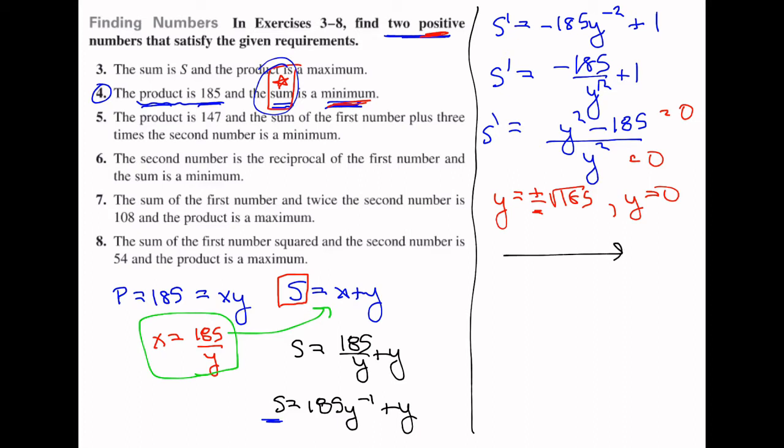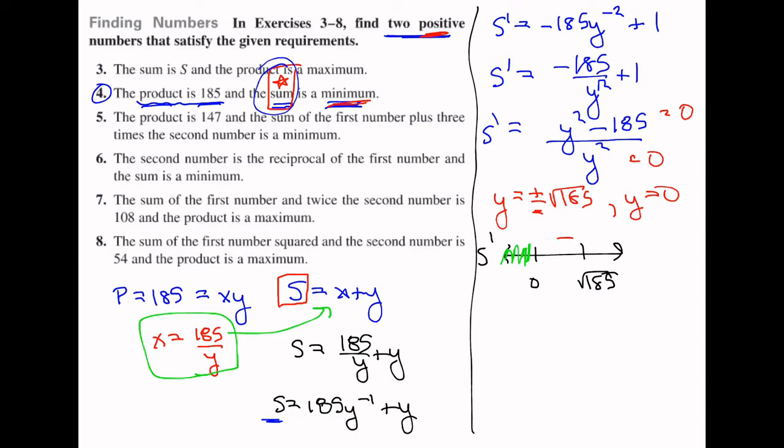All right, so we have an s prime, a little place here to test out signs so that I could make sure I found what I wanted. Also, again, remember that we only want positive numbers, so I'm getting rid of things back here. So I'm going to put something from between 0 and the square root of 185. Let's try 1. If I plug a 1 into the derivative here, 1 squared minus 185 is negative, 1 squared is positive. So a negative over a positive is a negative.